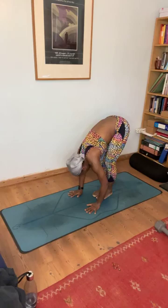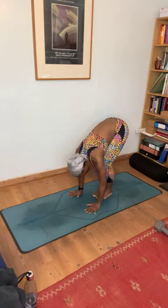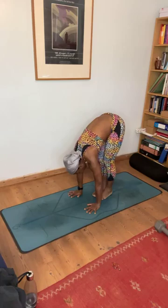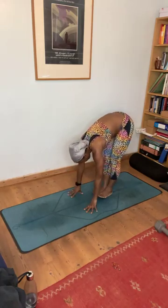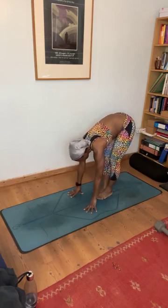Relax your neck and shoulders. Nod your head yes. Shake your head no. Shoulders up and down. Shrug. Do some deep knee bends if you wish. Walk your hands to the right, to the left. Make sure your lower back is relaxed, loose, comfortable, easy, flexible.